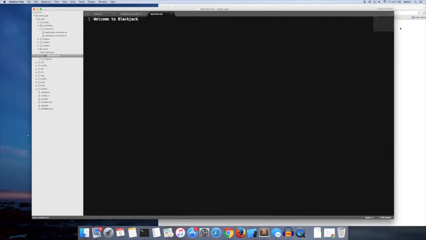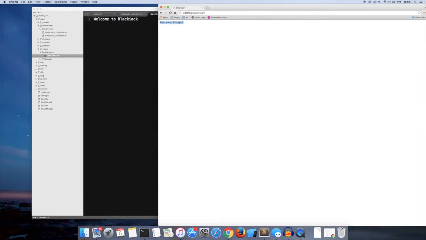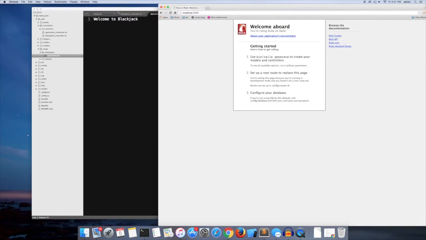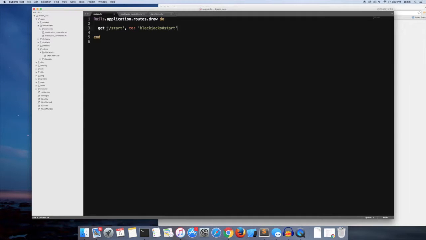But say I want this page to be the first page that comes up when you type in localhost 2000. I don't want to see this page. Change that. It's pretty simple.